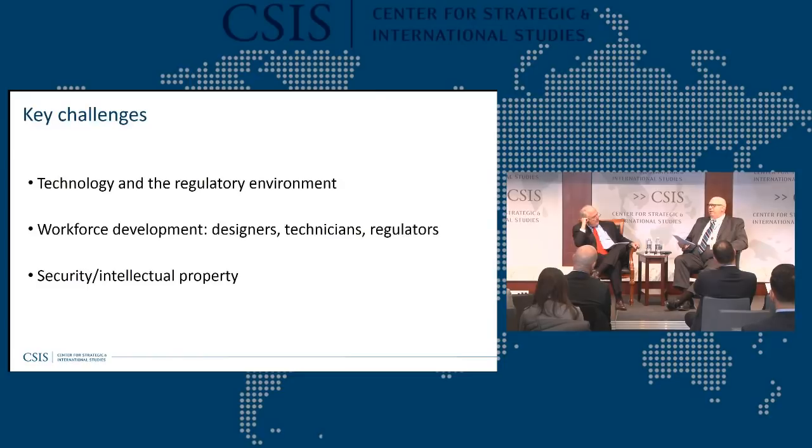So there's an opportunity. The opportunity of training and development also extends to the technicians and regulators involved in the design of these products, because many of the engineers who are responsible for additive manufacturing projects started their career in conventional manufacturing, are adapting and learning the skills. They're developing it very fast. They're smart people who are committed to it, as are the regulators. But this thing is evolving rapidly enough that I think that's an area that policymakers ought to give thought and focus toward. Finally, security and intellectual property.